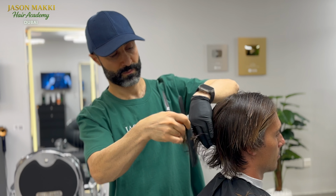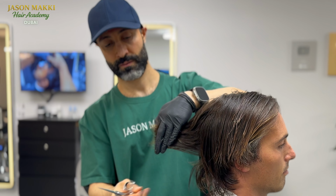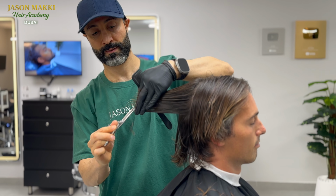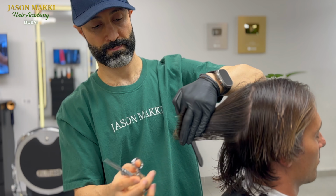Some stylists just randomly layer, but in the long run, that leads to uneven growth. My technique allows the client to grow their hair out beautifully. I see this daily with clients, and it's the result of hands-on experience for over 2 decades.